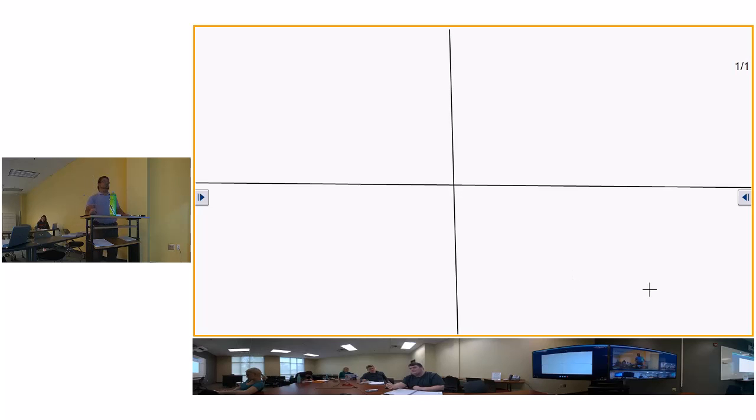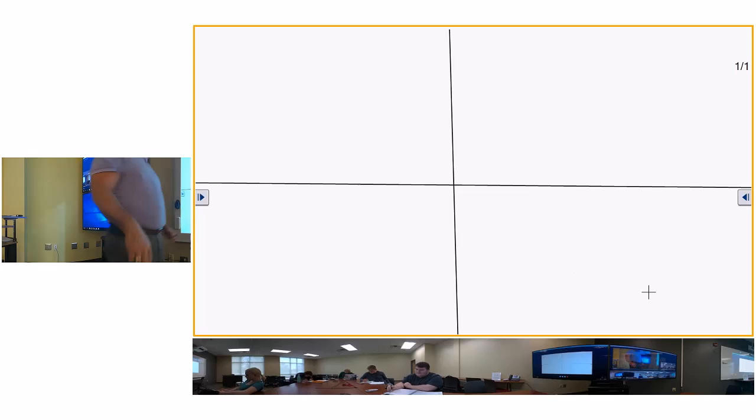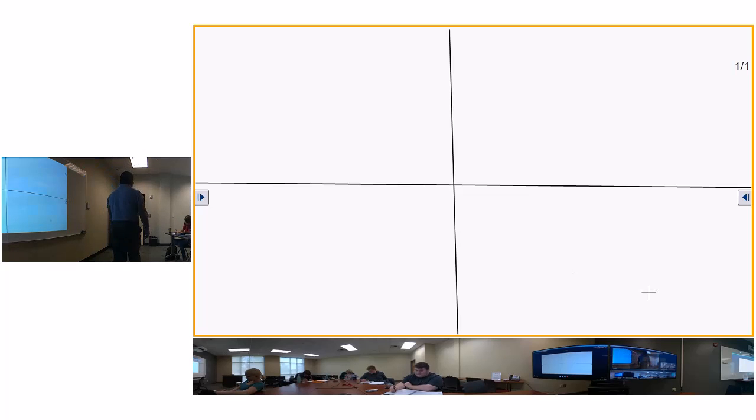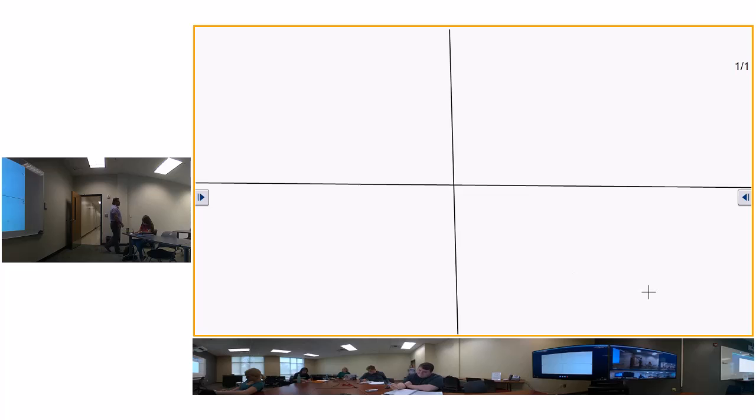I want you to label it as far as you can: 1, 2, 3, 4, 5 on all 4 axes. On the negative x-axis, the positive, all the negatives and positives. Go ahead and label them. Now do everything in pencil on the graph. The first thing I want you to graph in black or pencil. Then get your highlighters or colored pencils out, because I want you to do several graphs on this page.